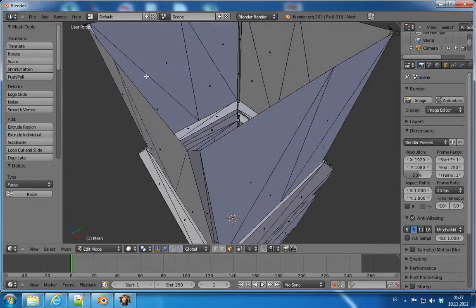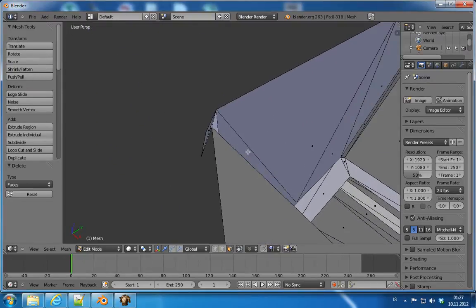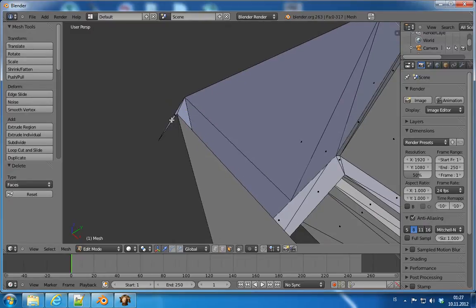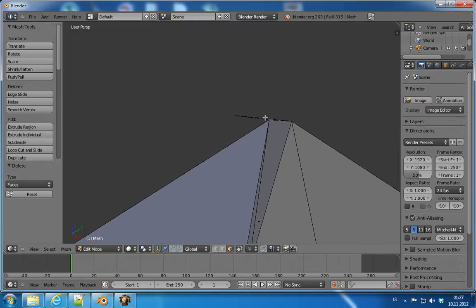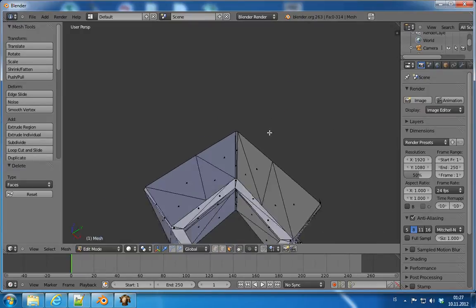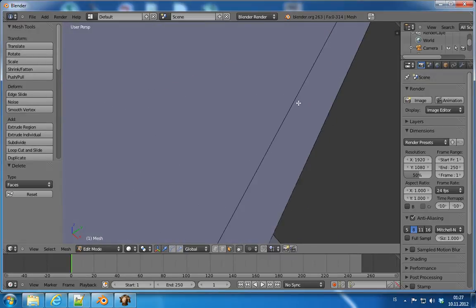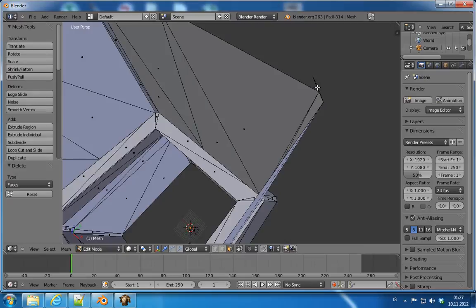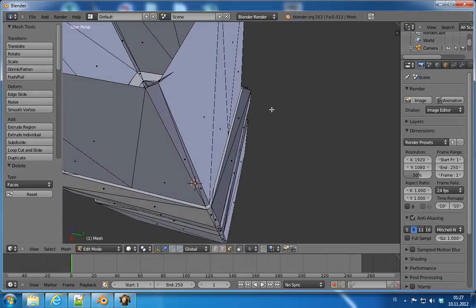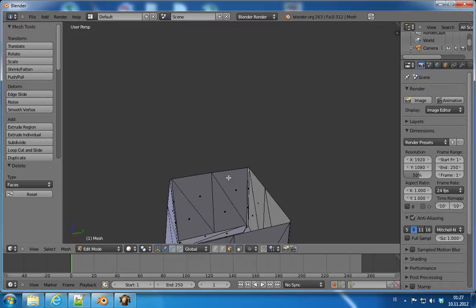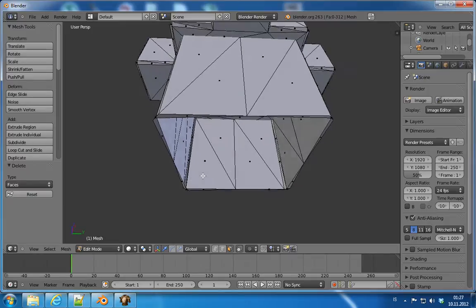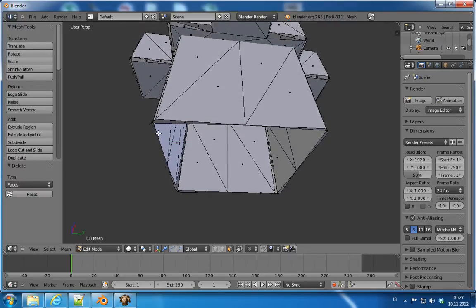Sometimes it can be difficult to select them. We need to rotate the model into the correct position to select these guys and simply delete them away like this. And got this guy over here like this, and now the bottom half of the pillar is done, but we need to do the same thing for the upper part. So we need to select these faces, delete them away.